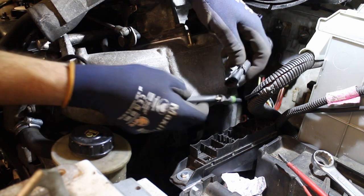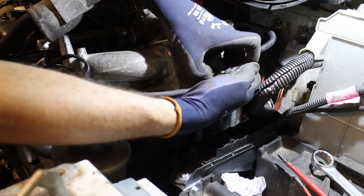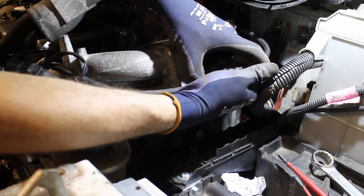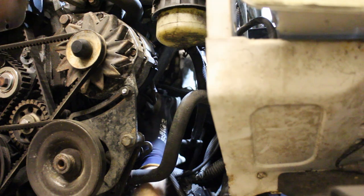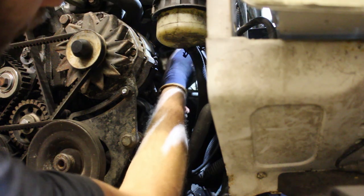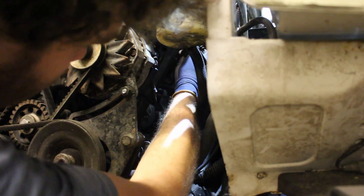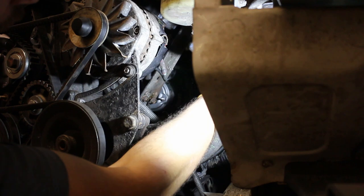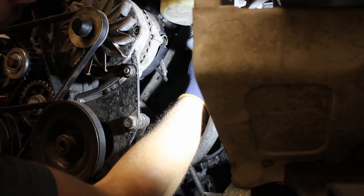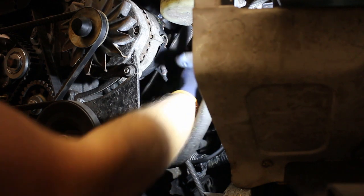The wiring plug can then be connected into the loom. This bracket supports the inlet manifold and it ties it down to the block. Now it's only a couple of bolts either end which hold it on, but even so, with access now limited, they can be a bit tricky. I left it off before as I wasn't sure if it would get in the way, but if I were doing this again, I'd probably fit this bracket before the engine goes in.